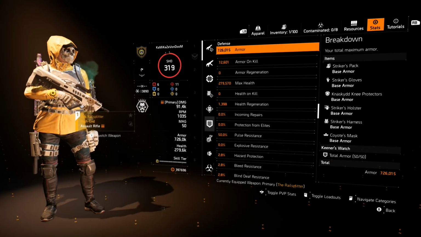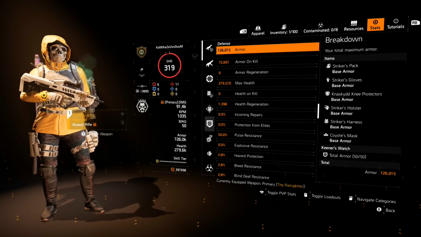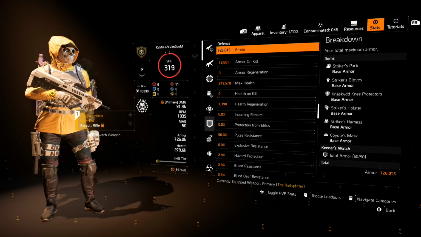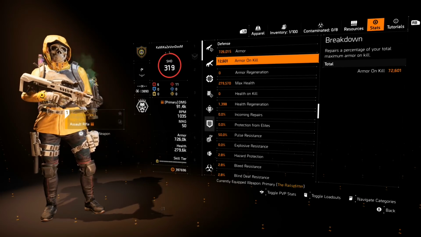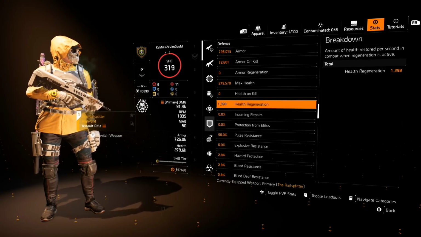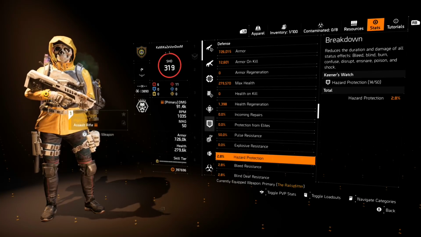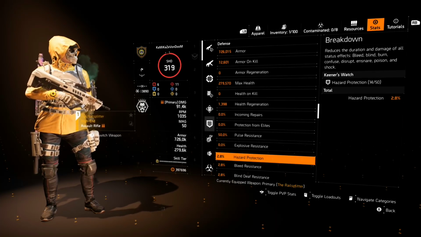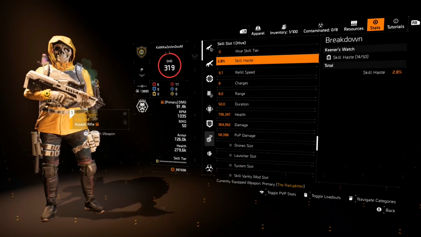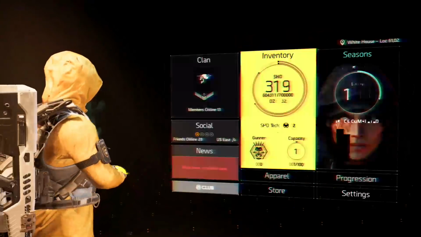Now on the defensive tab, I do have 726,015 armor. But remember, if you use this the right way, you can pop medkit, and then you'll get somewhere around 1 million. I have 72,601 armor on kill and 279,570 health. I do only have 2.8 hazard on this build, but that's because I haven't spec'd anything on my watch to hazard on this character. 2.8% skill haste, but again, that's from my watch.